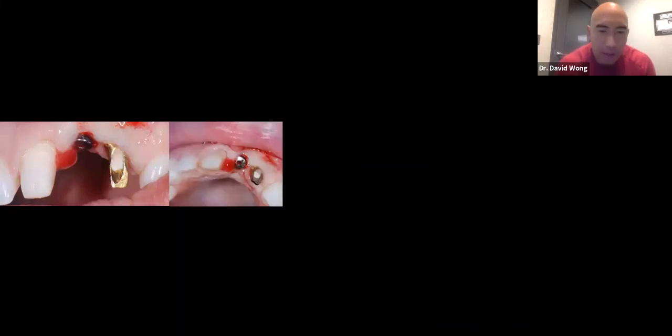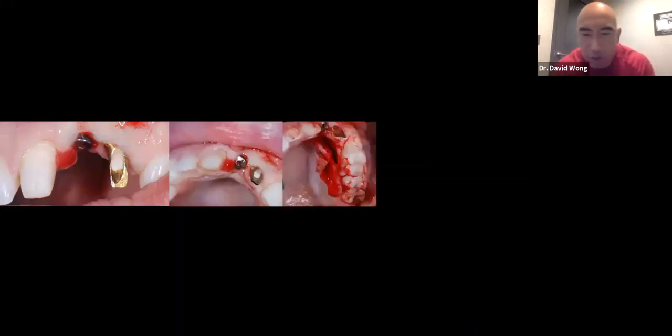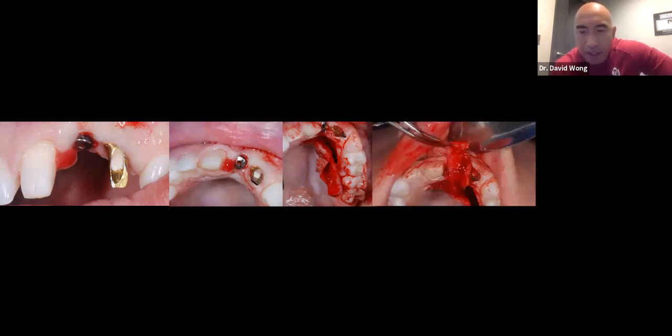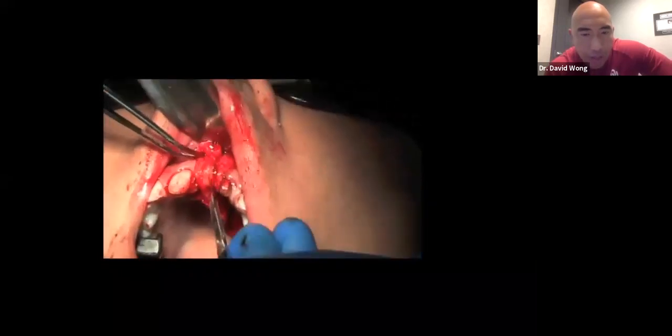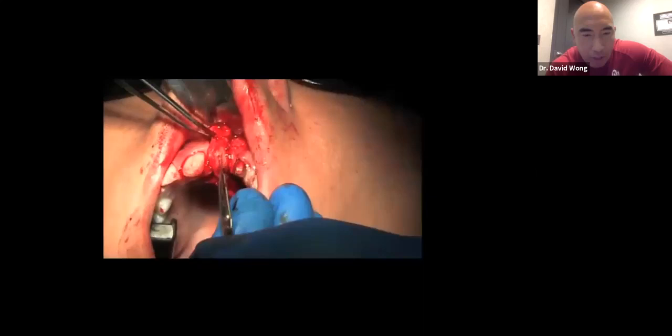We've got our facial and our occlusal views. Here we're doing the VIP CT graft, harvesting it from the left side of the palate. Here we're flipping it over the abutment on number 9, and I'm going to show you this surgery that we actually recorded back here in 2012, 13 maybe, I can't remember what year.